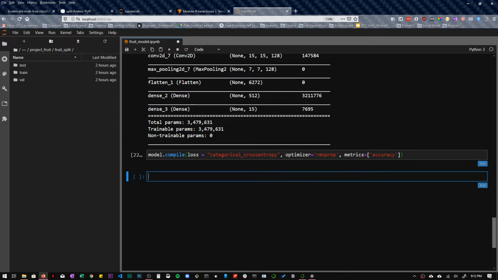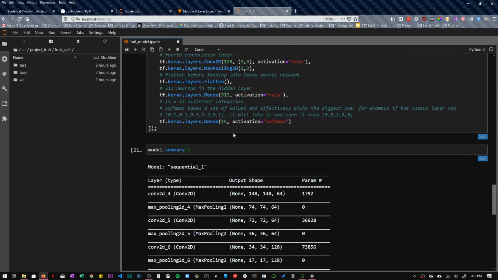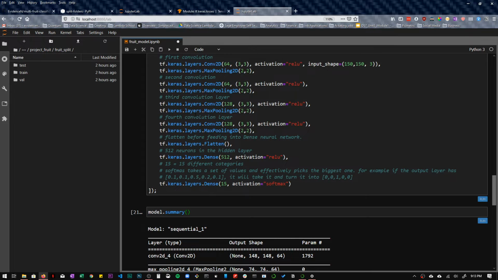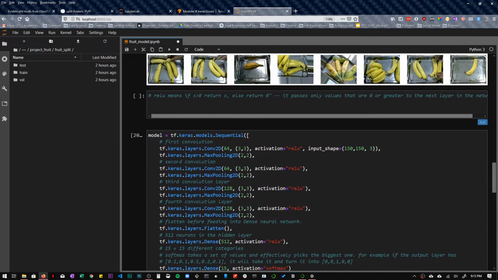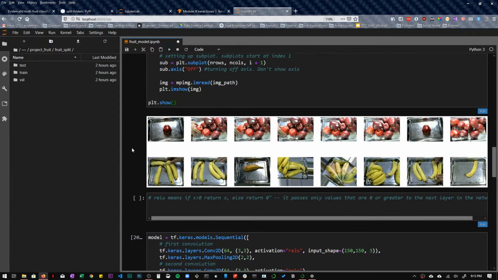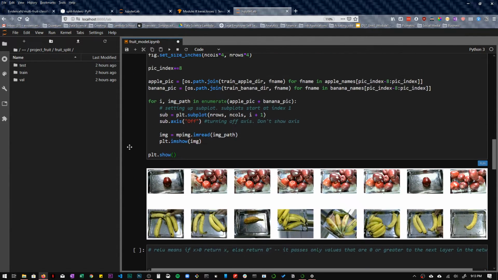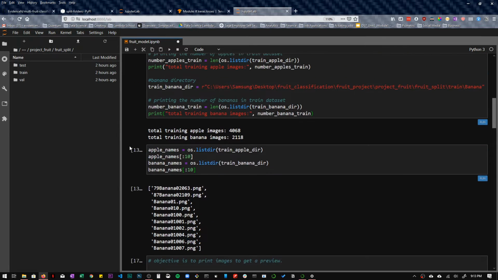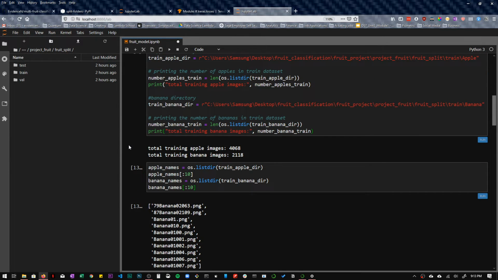So basically now it's time to fit the data set. With model.fit, we are going to be fitting this data set through this model right here. Because this is a large data set, we have about 37,000 training images, and then the validation images is a lot.